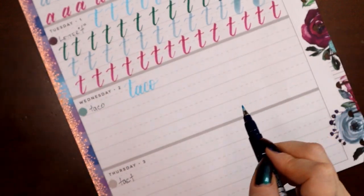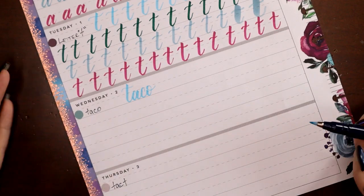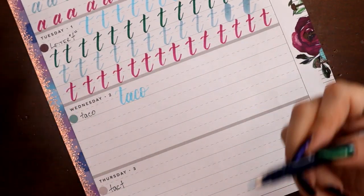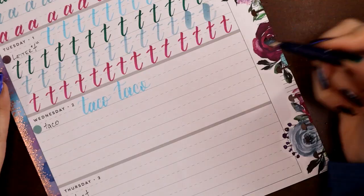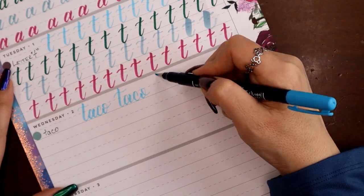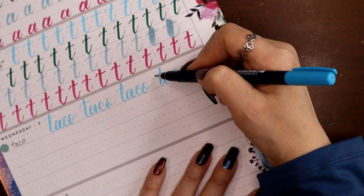Now you can cross your T at the beginning if you want. I cross it at the end. That's just the way my muscle memory has developed, is to cross it at the end. For me, I want to try to remember to come out low on the O. I almost spelled taco wrong.